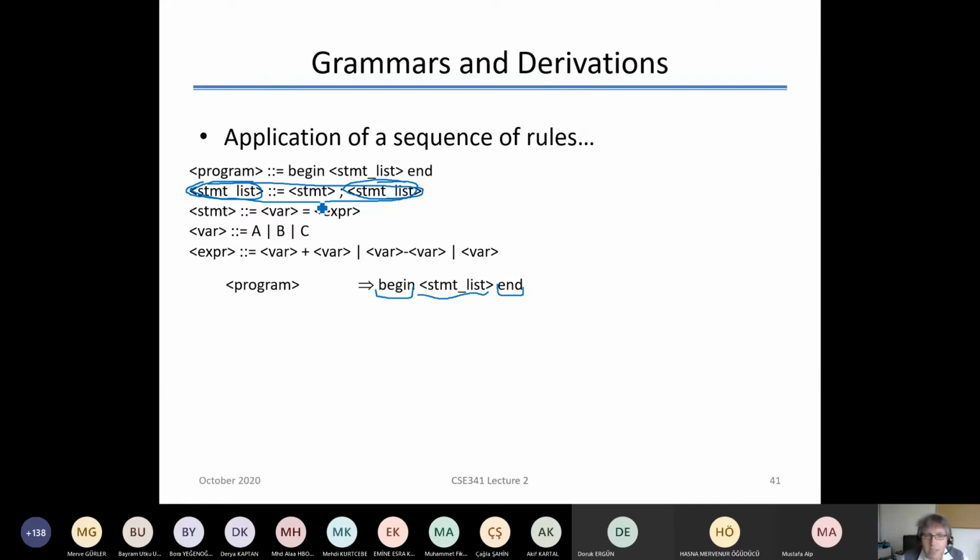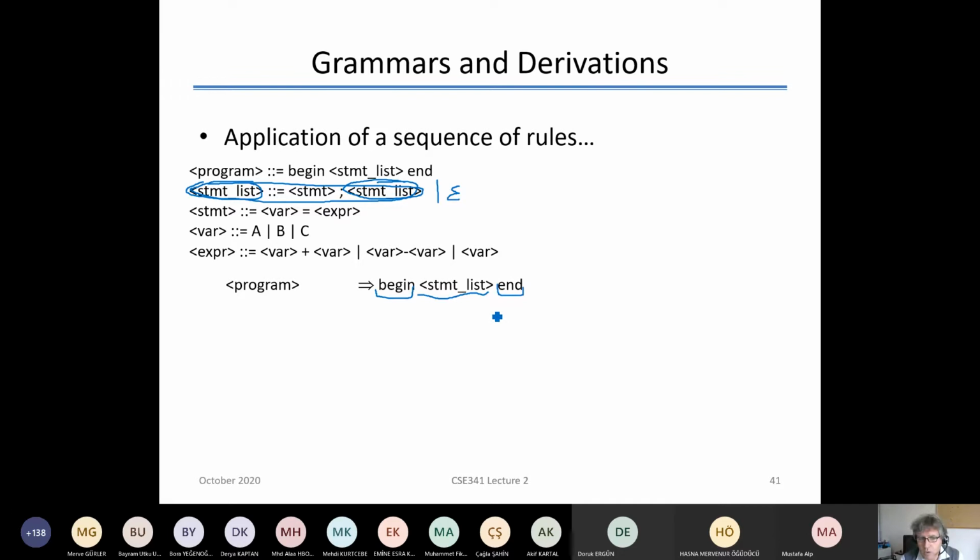As I said in the beginning, this particular rule here is not a good rule, because it will cause infinite recursion. So I need to have something in between. Then I will say, okay, statement list can be empty.